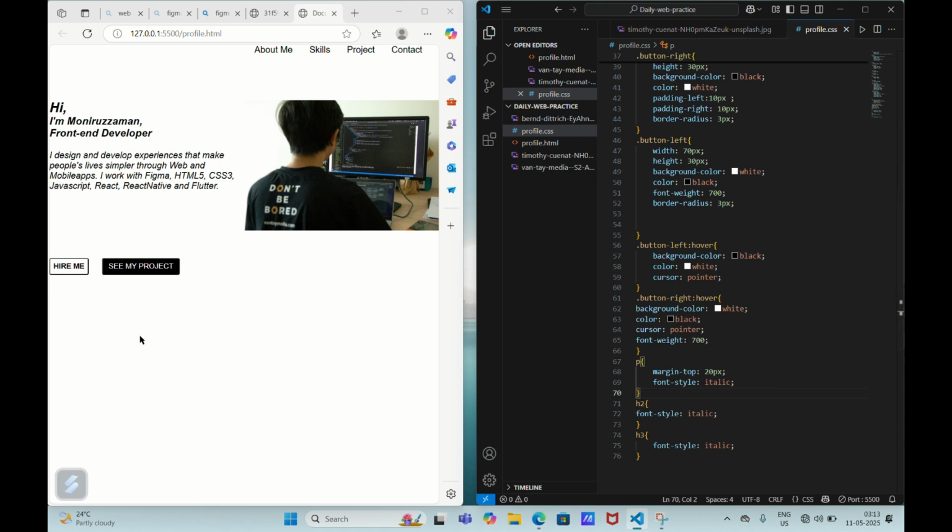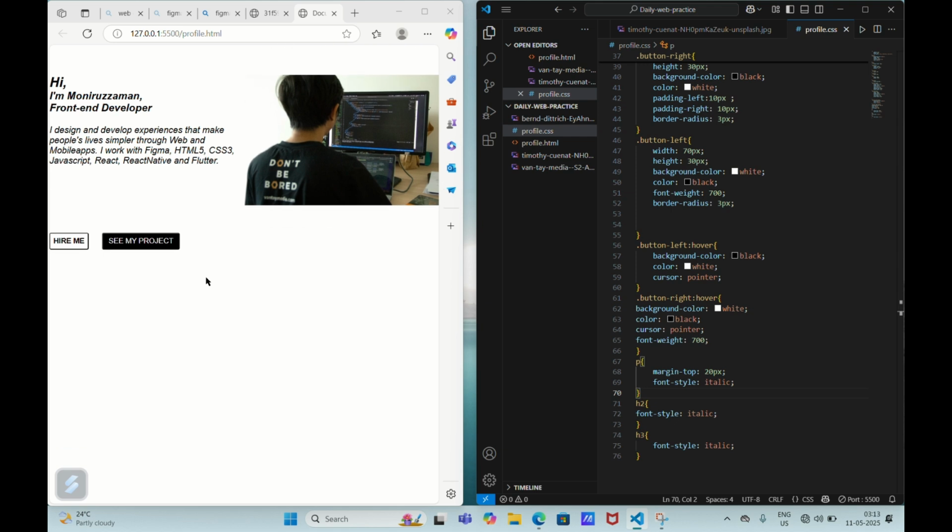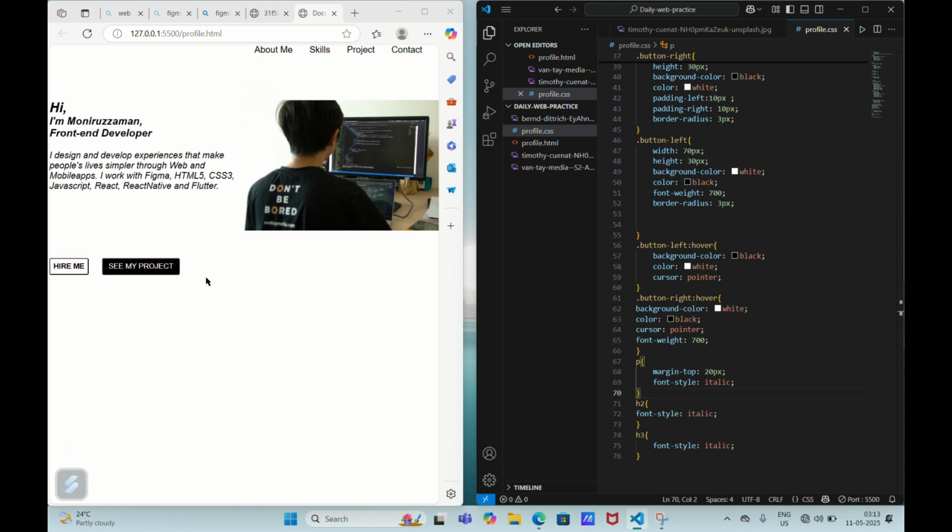What do you think? Is it looking nice now? I think it is looking pretty nice. Hi, I am a front-end developer. These are the things. Okay, one thing I should have included is my picture on the right side, but I don't have my picture currently. No good pictures that I can include in this project. So this is it, guys. This is all I have today to share with you.